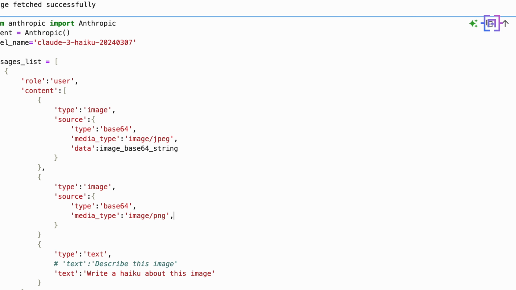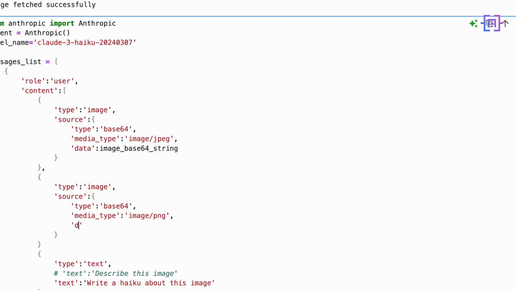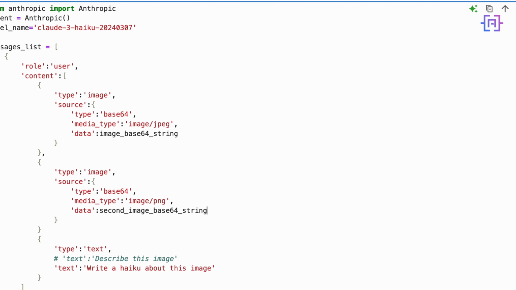We have to change the one above, and data is going to be second_image_base64_string. And here let me type first_image, and here png, and I have to add here one comma.